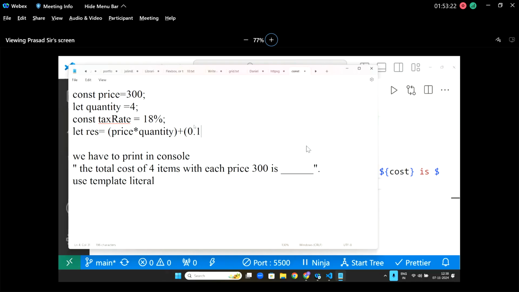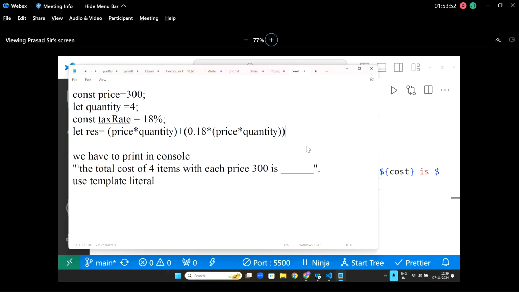I will do it normally, 0.18 into tax rate. Sorry, total price again I have to put this. Then it will become something called result.